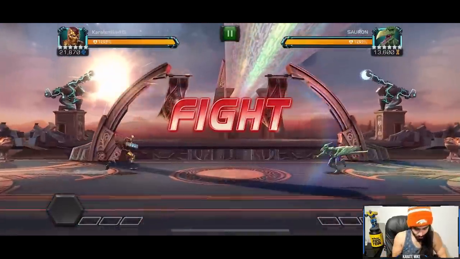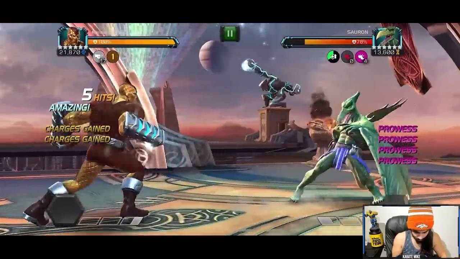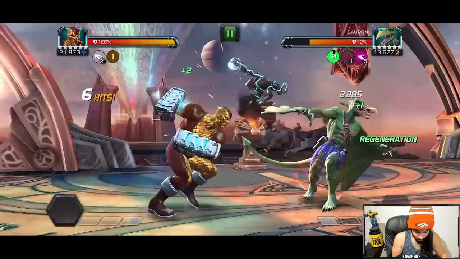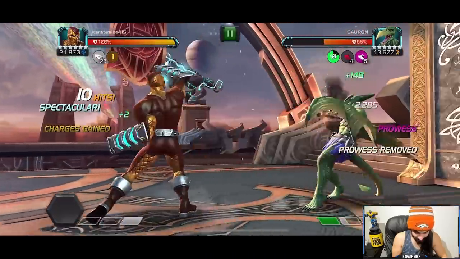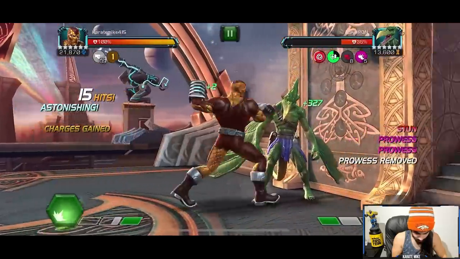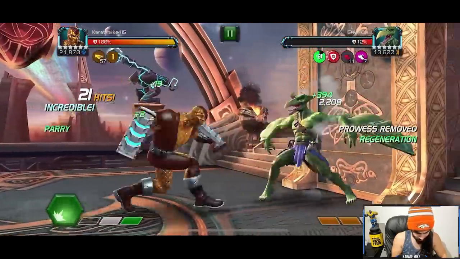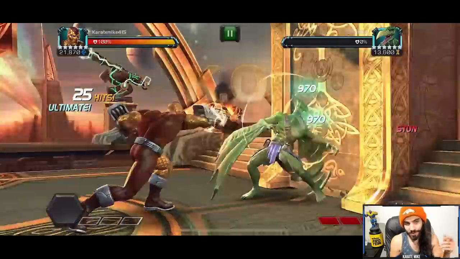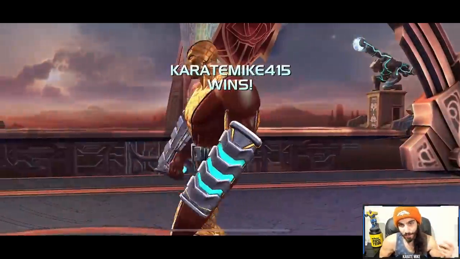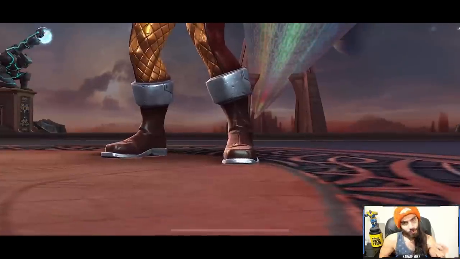I really like them a lot against Sauron because Sauron just has all of those prowesses, right? Every time he gains a prowess, we're gaining those charges like crazy, and then we're removing it, right? We're keeping him at bay. Also, we didn't do a single special one, and we're at 60 charges. So those type of mutants who just have the prowess, he's going to be really good for them.